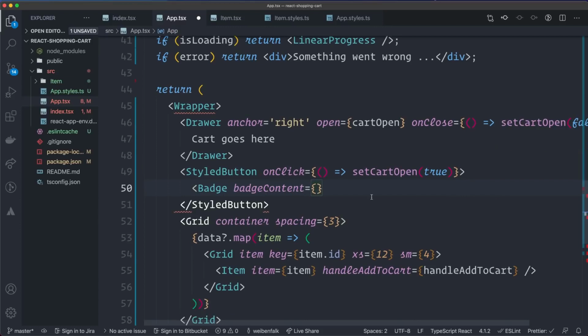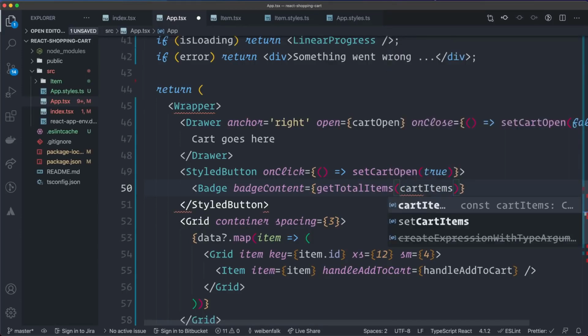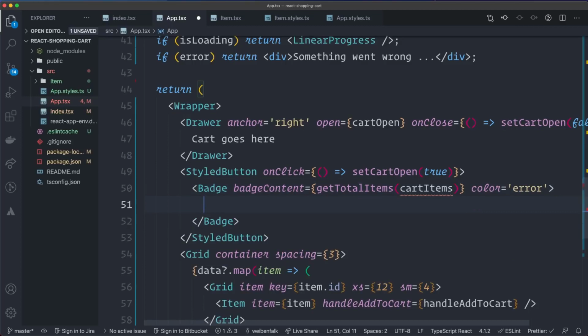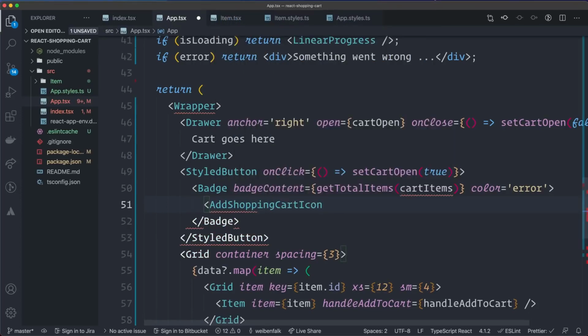We have created a function for this, but it's empty now. It's the getTotalItems, and we give it the cart items. Then we set the color to error, and that will make it red. And then inside of here, we have our AddShoppingCart icon that we imported from Material UI also.